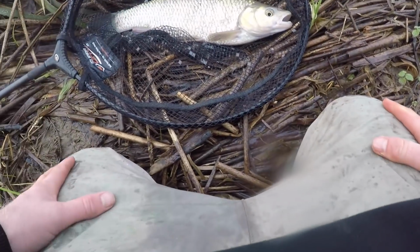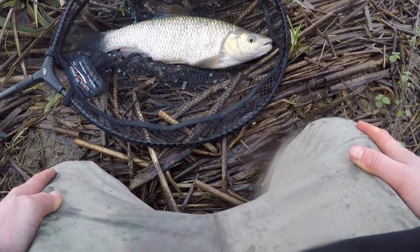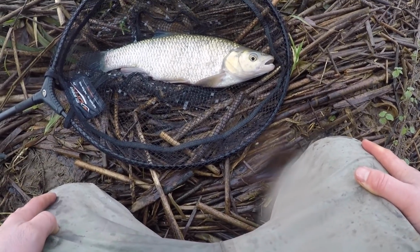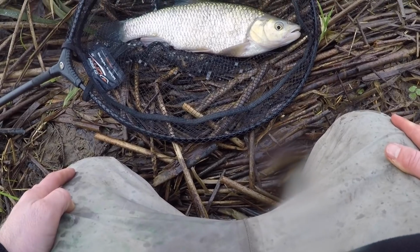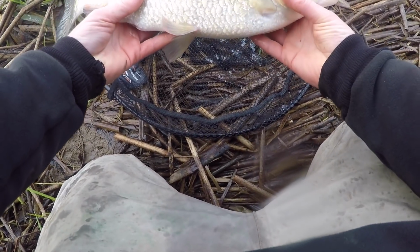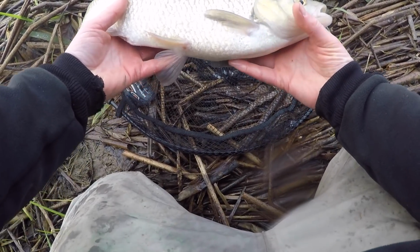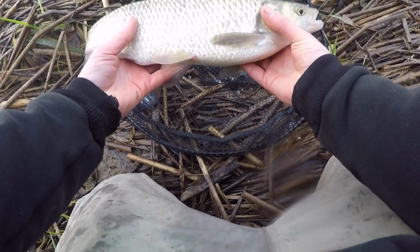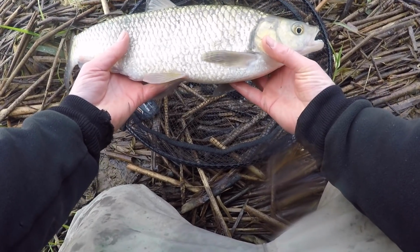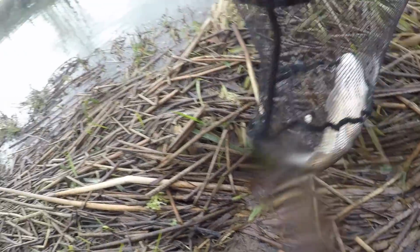It's all action when you get one, isn't it? Let me tell you, he's a beautiful fish. Probably similar size to the last one, maybe 4 pound, I'm guessing. Beautiful. Wonder if we'll get a couple from this swim. Like the last one, it seemed to have quite a big humpty back on him. Superb. Let's get him back.